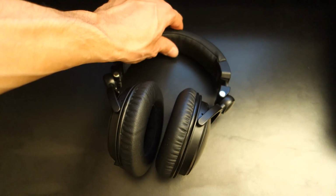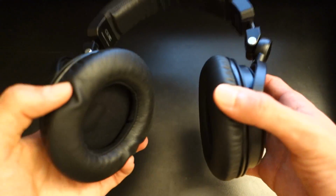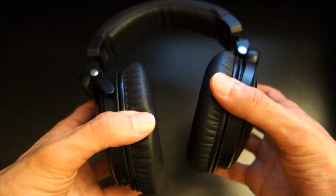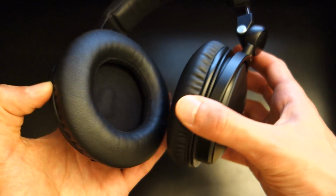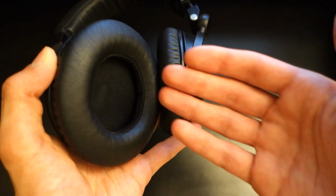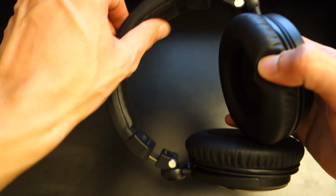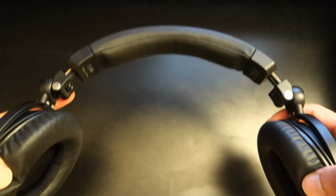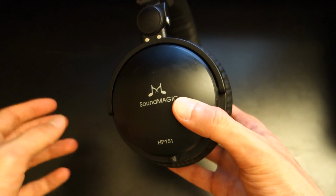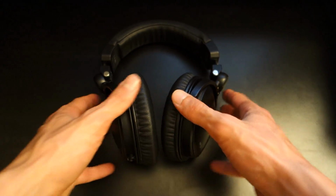Now the headphones are very comfortable to wear. They sit pretty loosely. I mean, the clamp is very weak, so they sit very loosely. It's not great if you're going to exercise, but again, with a 2.5 meter cable, I don't expect anyone to be doing any sort of exercise with them. These sit very comfortably on your head, and even if you're wearing glasses for long periods of time, you're not going to have a problem because of their soft pads, and also the soft padding at the top of the headband. They're also quite stretchy, so they're not going to break easily. In terms of the headphones themselves, they look nice, they come in a black color, and overall in terms of design and comfort, top marks there.